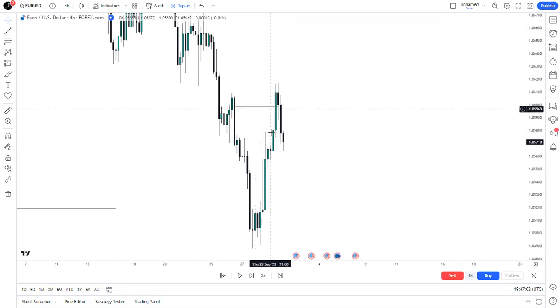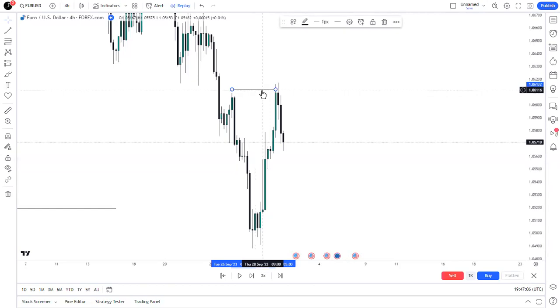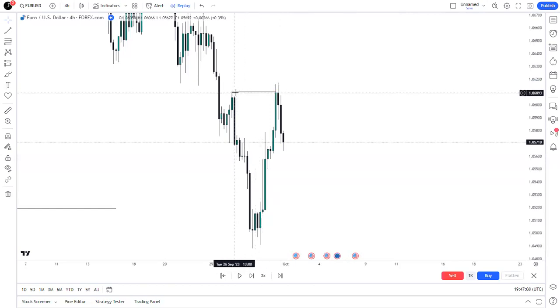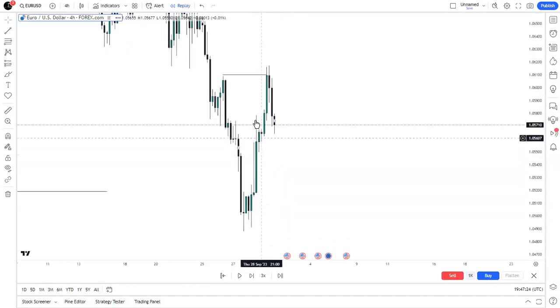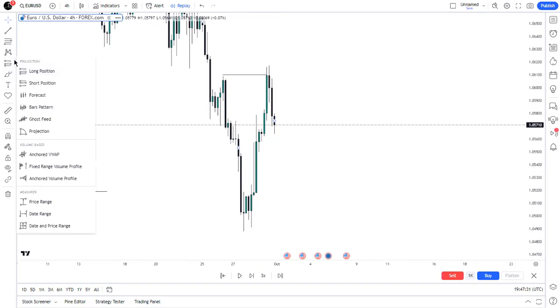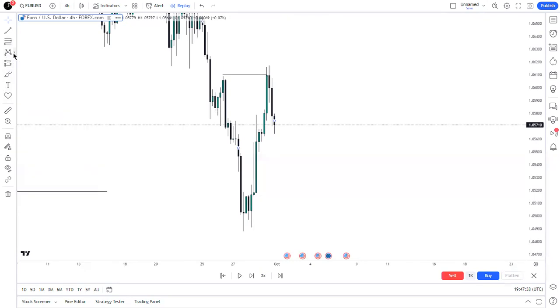If it was going to be a market structure shift, we would want to see the body close above the high. We want to see the body close above this high. But instead it went above the high with a wick. So it means this wick took out stop losses over here. It just swept liquidity. When things like this happen, in most cases, you will see price sell aggressively. But then if maybe you had... I'm looking for a tool.